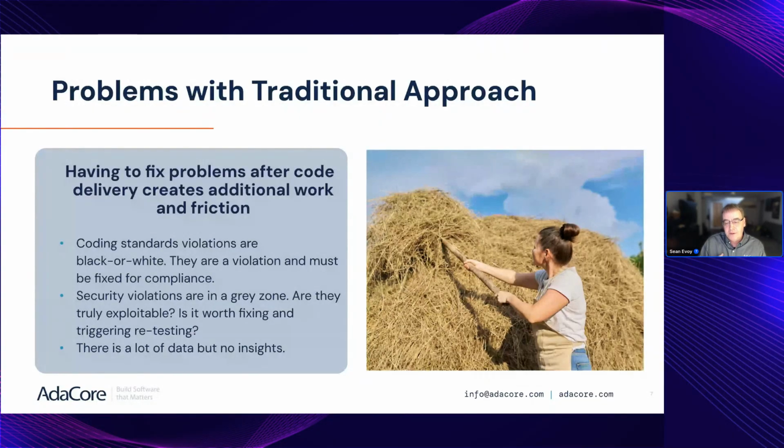But if you have a hay in your haystack that's a security violation, well, now suddenly you're into a gray zone. Is this really a vulnerability? Can it be exploited? Is this something that we need to fix now? Is it even worth triggering a retest? And so you can talk yourself out of dealing with that insight and doing the right thing.